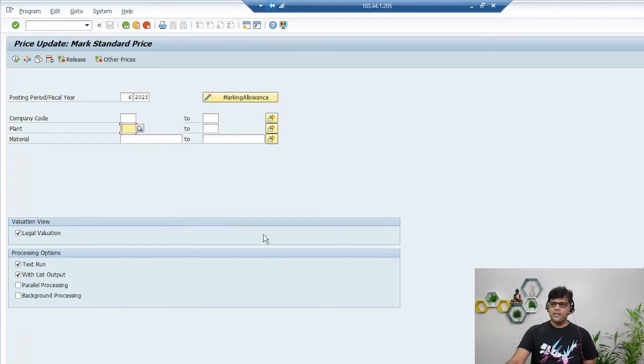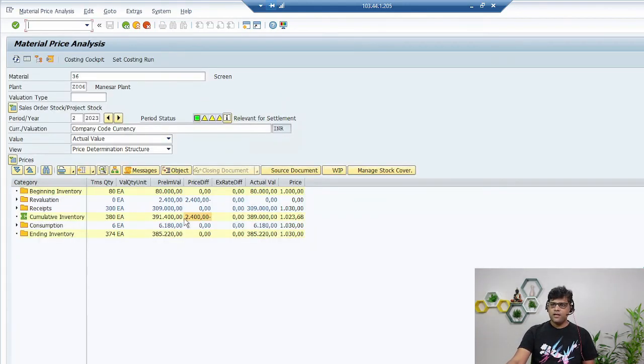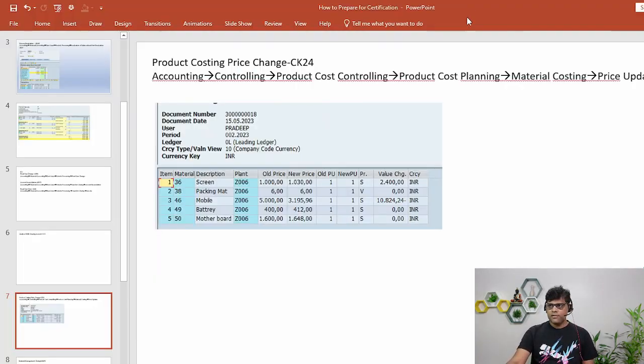But this is the impact. Once the changes are there, you can see the price also changed. So this revaluation is one of our accounting activities, revaluation of product price change, plant price change. Similarly, variance calculation and variance settlement are also related to this.